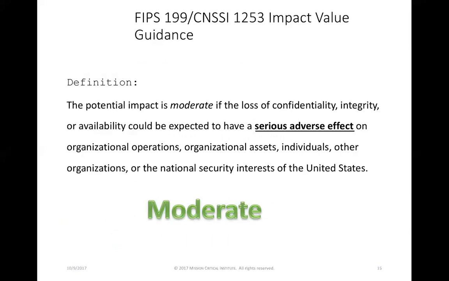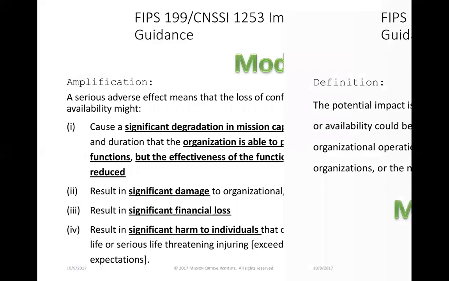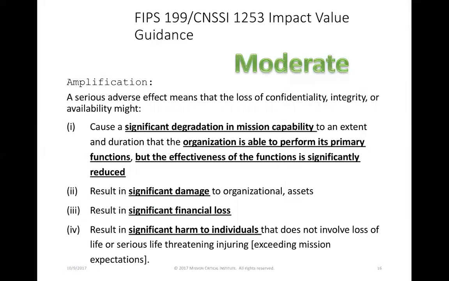The definition of moderate impact value is that it could have a serious adverse effect on organizational operations, organizational assets, individuals, other organizations, or national security. And the amplification: it could cause significant degradation in mission capability to an extent and duration that the organization is able to perform its primary function, but the effectiveness of the function is significantly reduced. It could result in significant damage, significant financial loss, and or significant harm to individuals.